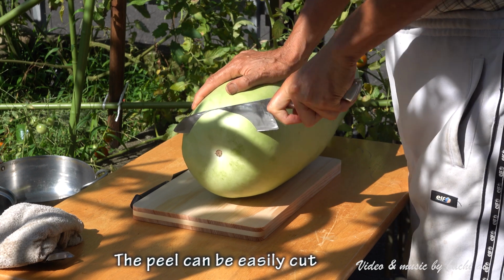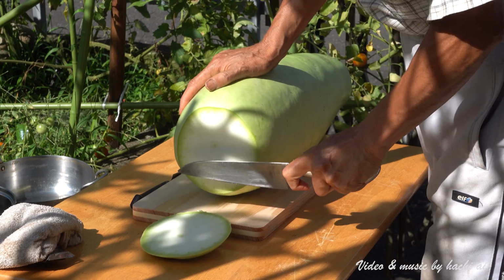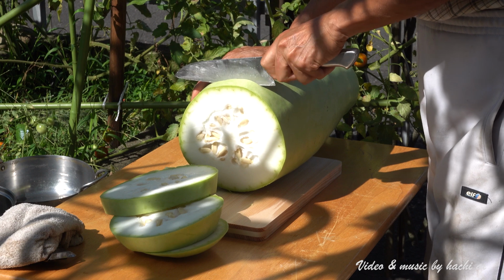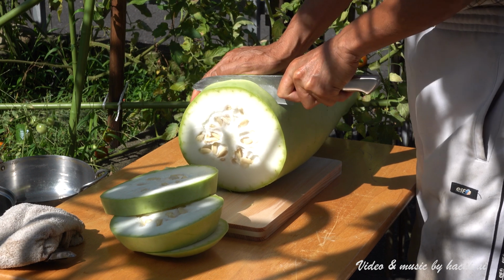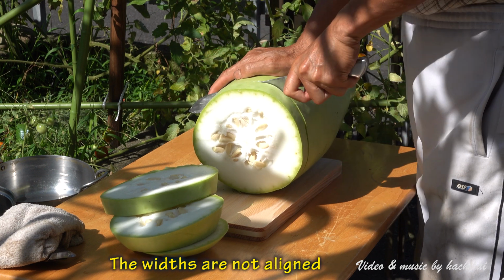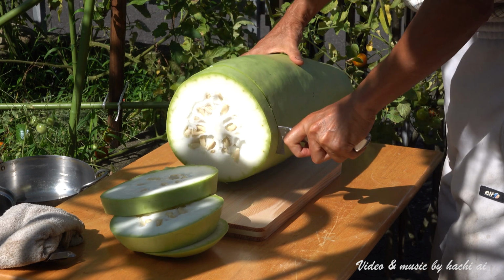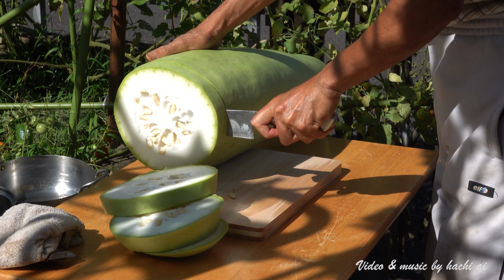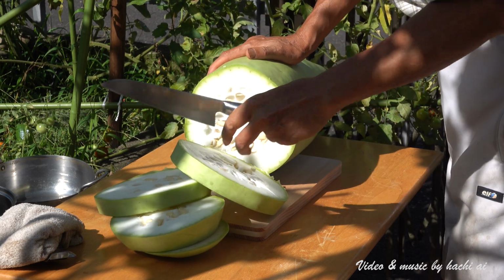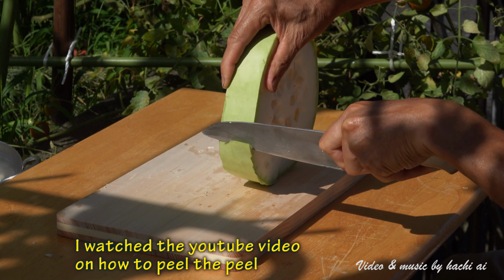The peel can be easily cut. The widths are not aligned. I watched the YouTube video on how to peel the peel.